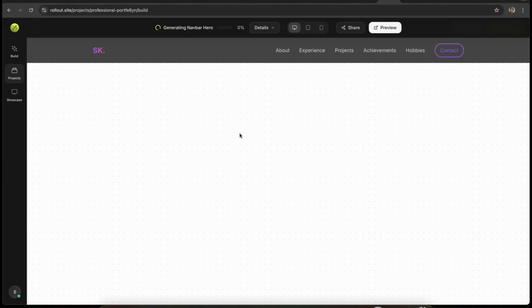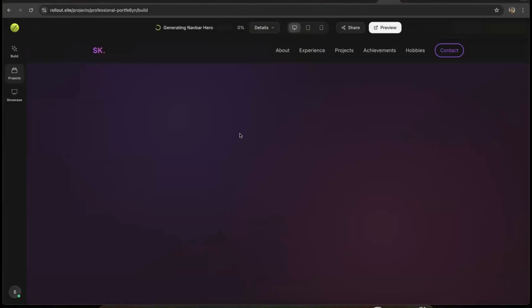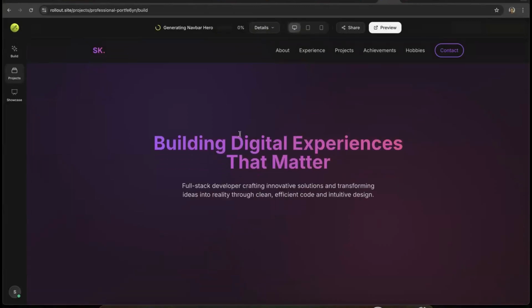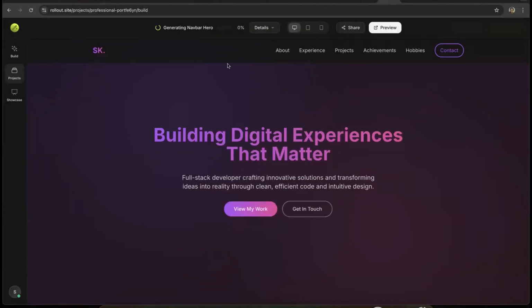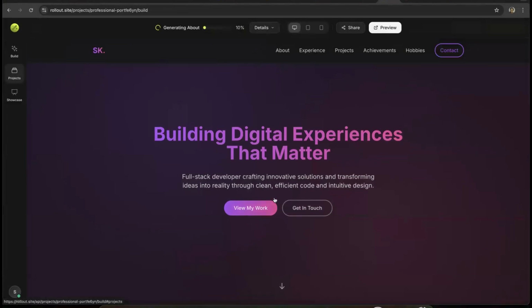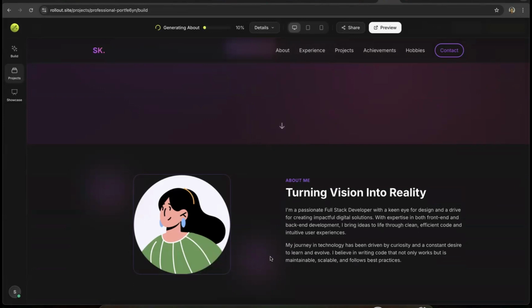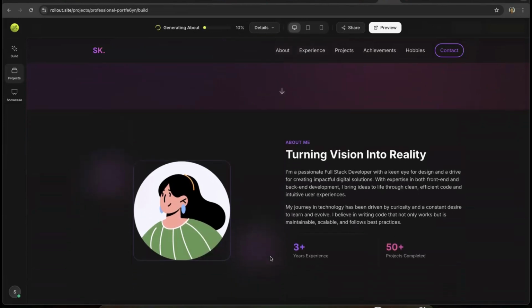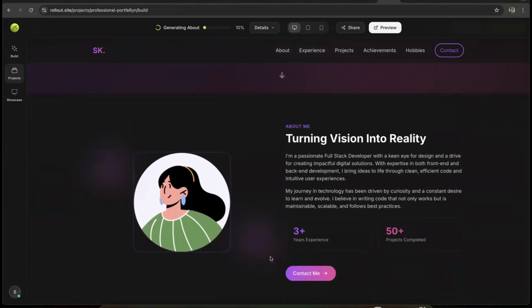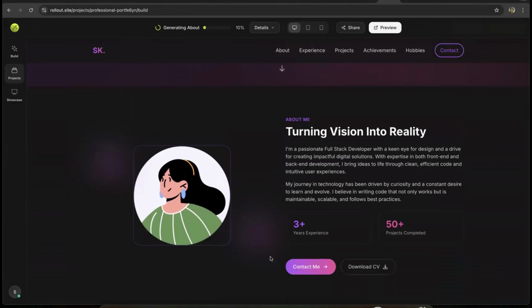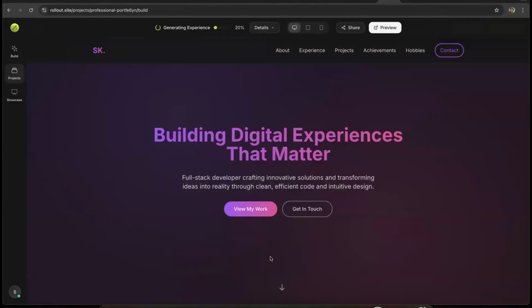Wow, as you can see right here, it's generating the website just as we wanted it. Like any standard website, we have the nav bar right here, we have the front page, we have my about me section. This is crazy. This is amazing. Actually, this is my first time using it too. I wanted to find this out along with you.